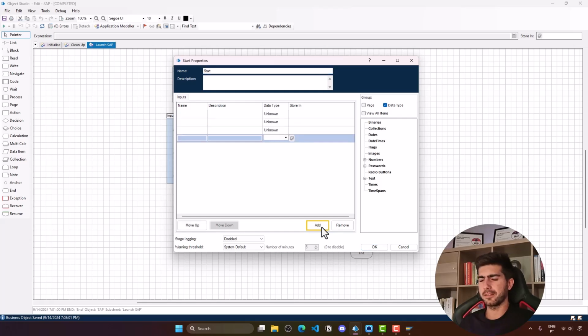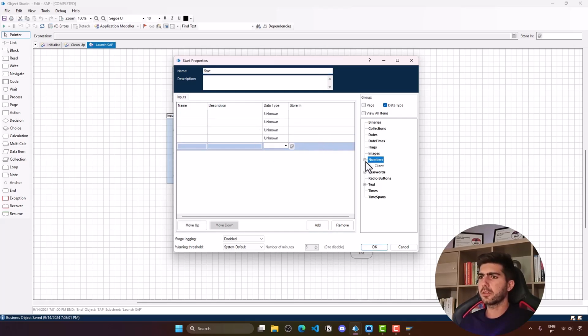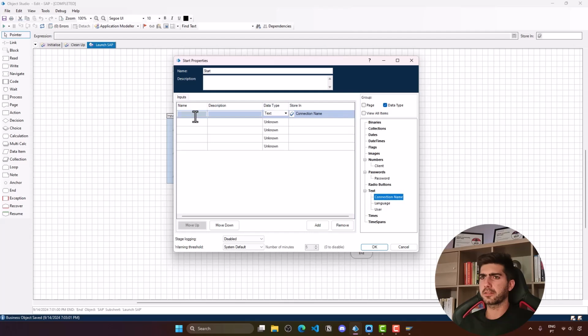So that's what I'm missing. So basically everything here, the connection name, so the input name can be connection name, the same name. Then, for example, the client, name of the input client.